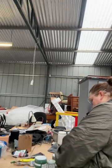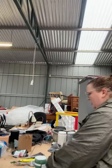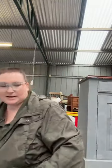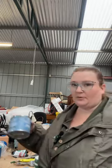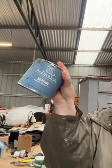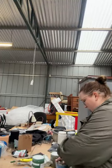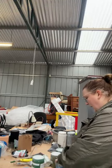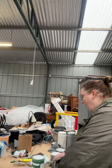Okay, let me grab this can opener because I haven't actually looked inside of it yet. So, years ago, like 4 years ago, that's not working either. I used to stock Authentico, which is a European brand. This is the tin. I don't believe they're available in Australia at all anymore. I know the distributor is no longer selling it. There we go. So you can get the right tool, you can open anything.